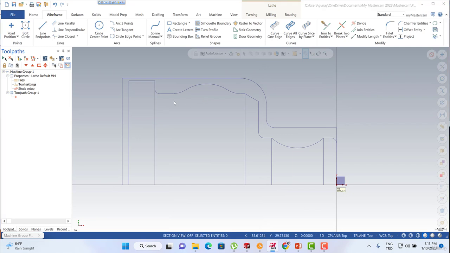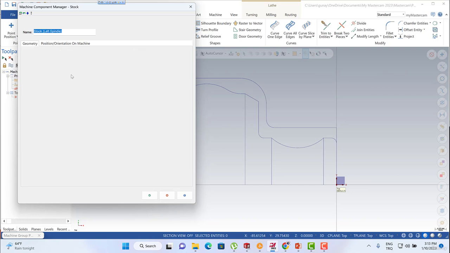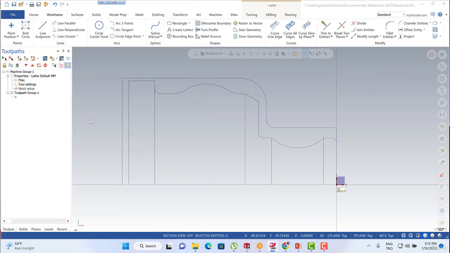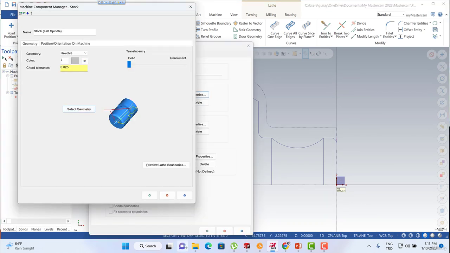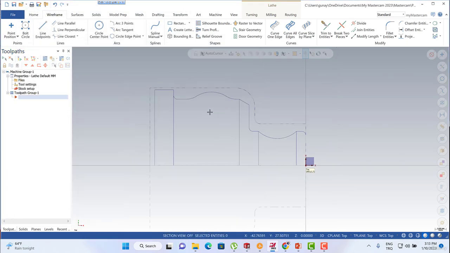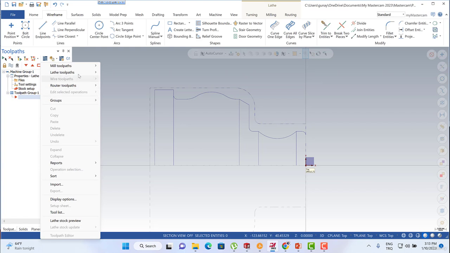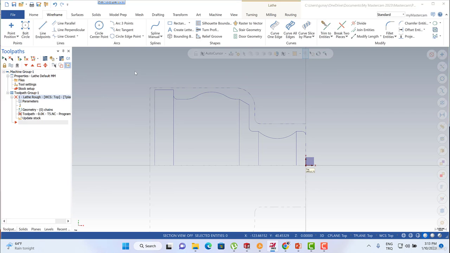I can turn to the properties and stock properties. I can change the cylinder to revolve options and select my geometry. I can select my geometry like this. Yeah, it is created automatically. Okay, let's turn to roughing process and the lathe toolpaths, and I'm gonna turn to the roughing process.